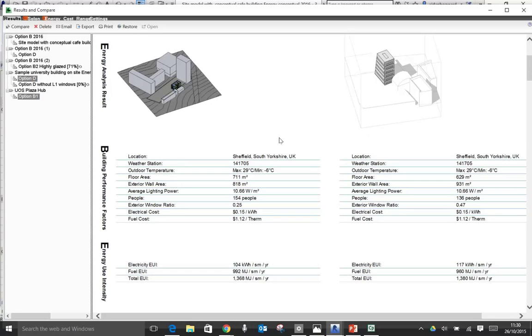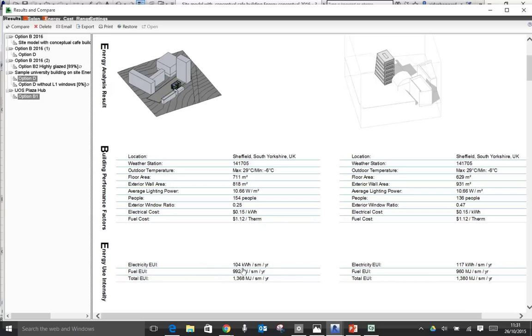So we're now comparing these two different options. Now what would have been helpful is if with my option D, I'd made that view a similar size to this option.